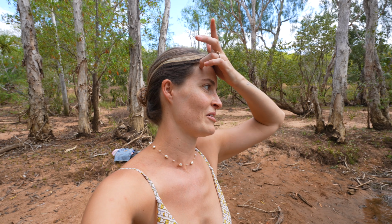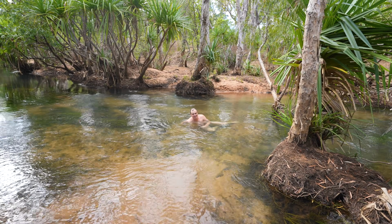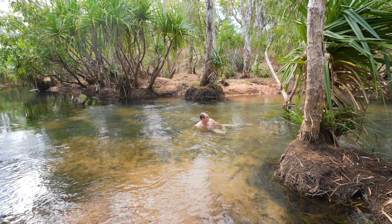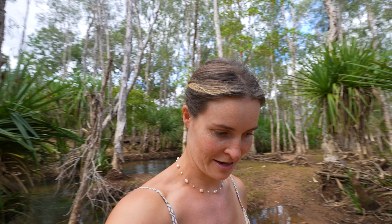We put the drone up to see if we could see anything, and we were both a bit confused by the directions. Listen carefully if they tell you where to go. We haven't listened carefully at all today. We just went to the wrong camp spot. All I was thinking about was a 3 metre freshie, but there's no 3 metre freshie here. We're all good. To be honest, I think we were both a bit frazzled.